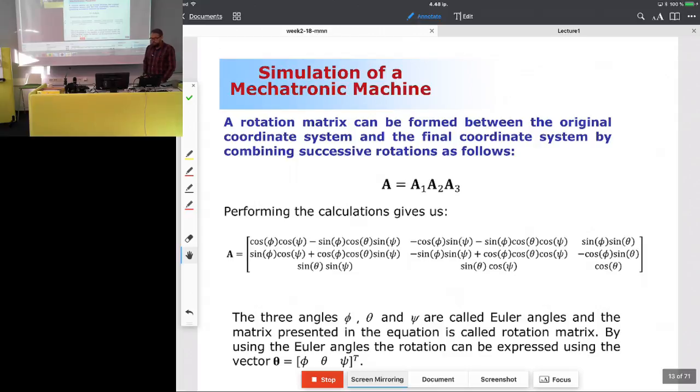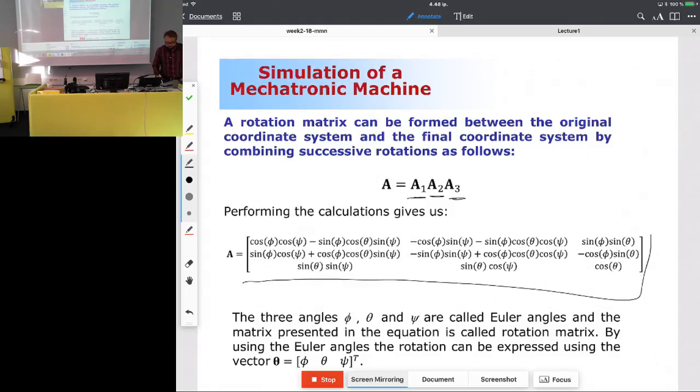Here is, by the way, a good example of what I will not ask in the written exam. I'm not expecting you to provide me the 3x3 rotation matrix based on Euler angles. That will not happen. But I might ask what the concept behind it is, what it is based on. Then you need to know the story about successive rotations, what the angles are, what the axes are that I'm using, and so on and so forth. All right? So here I have the first rotation, second rotation, and third rotation. And when I do the math, this is how the 3x3 rotation matrix looks.